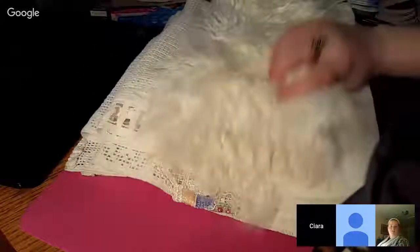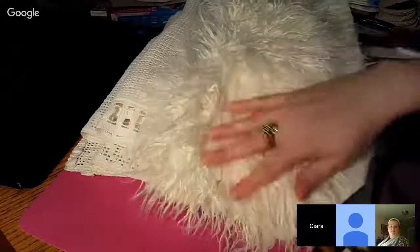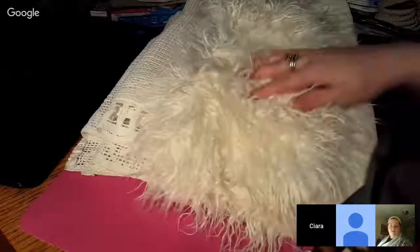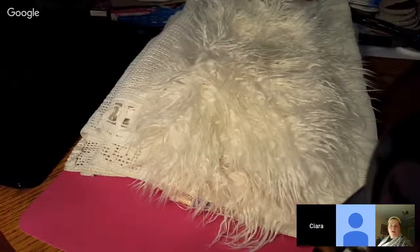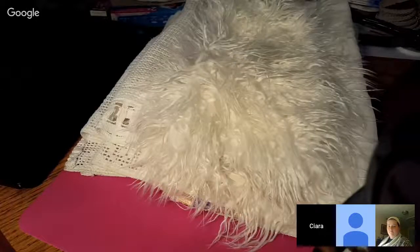And then it also comes with this furry piece. I did not know what to do. It's off some kind of jacket, but I figured someone could use this in their crafting somehow. So this really cool furry piece. Deanna wants to know, are they all the same price? Yeah, the last three are $20 that I'm gonna show because they have lace in them. But yeah, they're all pretty much $17.